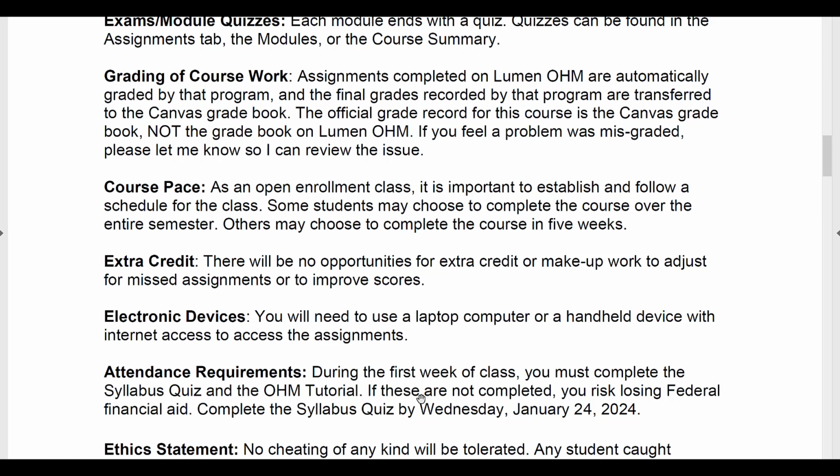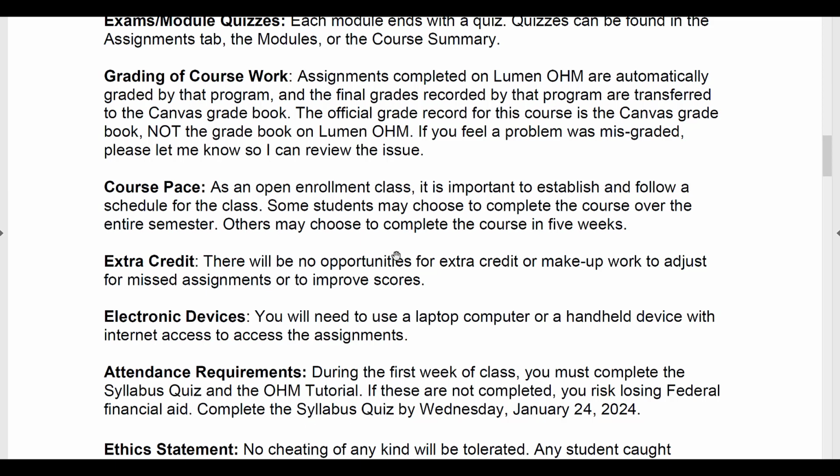Now, those due dates aren't really hard due dates. The final due date is the last day of the class. But those are designed if you want to do a semester-long course. But you can always use what we call late passes. And I can give you as many as you need for the course to get back into an assignment and then to work it and complete it.